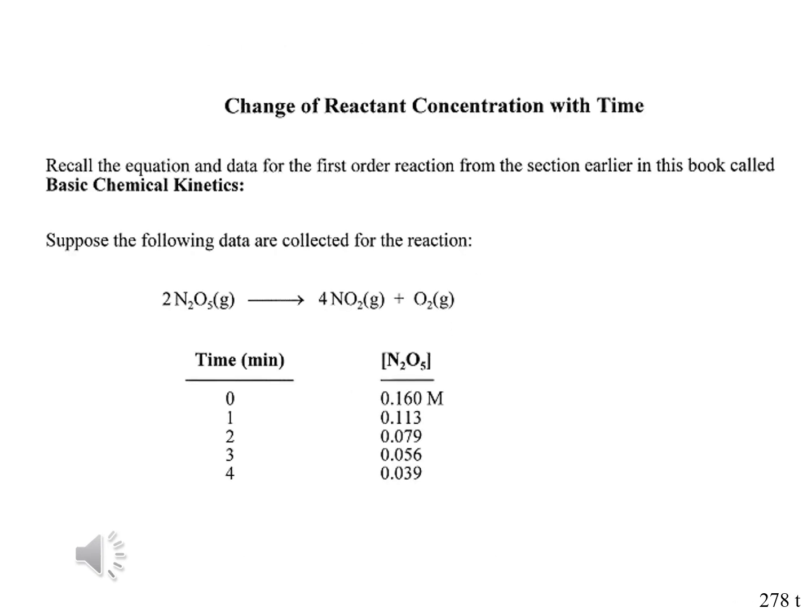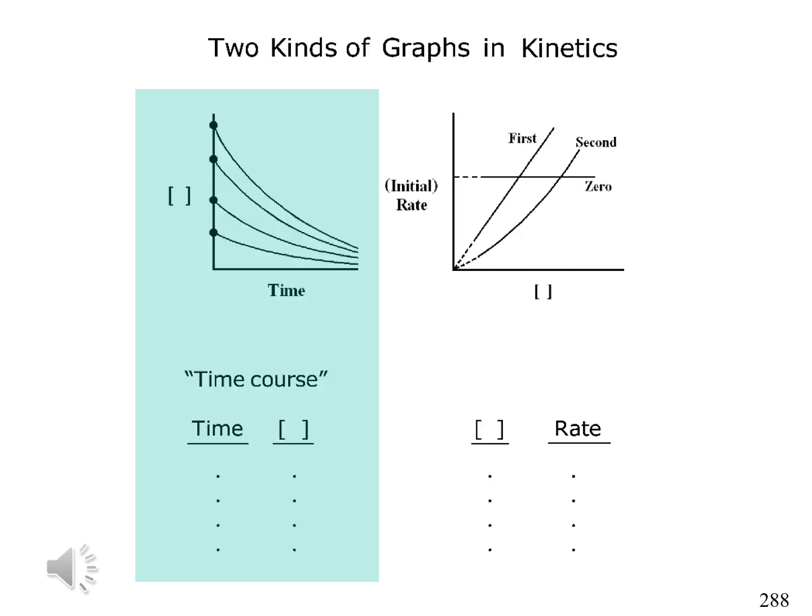Now we have to get into the math that you can do with time courses. The time versus concentration graphs, there's a lot that we have to say about, but this is the example of one that I used in the previous class for showing you how you graph a time course. This is going to show the kind of math that you do anytime you have time versus concentration data, which is the first kind of graph shown on this page.